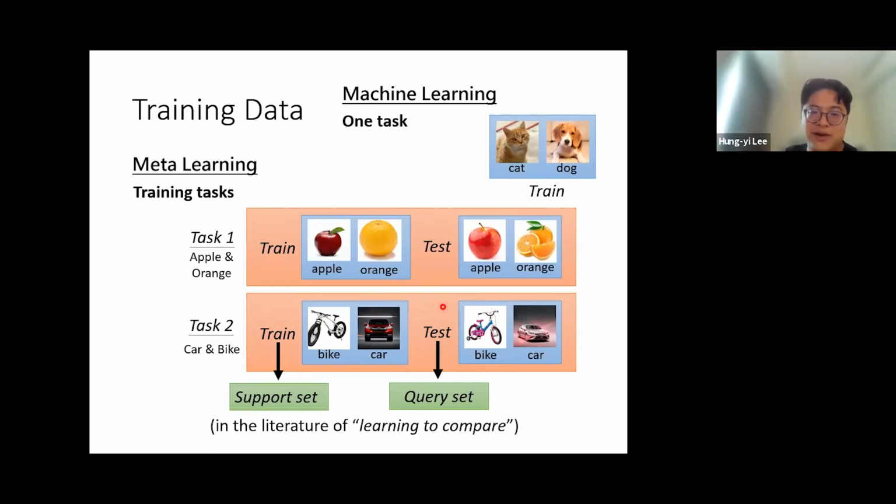Now it sounds very confusing: you have some training tasks, and in training tasks, you have training data and testing data. Some people will be confused when you say training data. Do you refer to the training task, or to the training example in a training task? So in some literature, we do not call those training data because it would make people confused. Many people call the training data here the support set, and the testing examples here the query set. So in each task, you have a support set and a query set. They are actually the training examples and testing examples for a task. This is the data you need to collect in meta-learning.